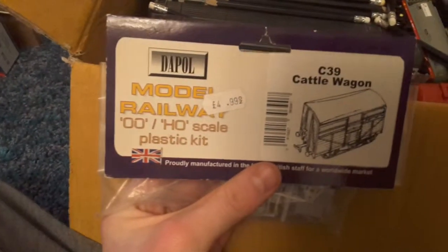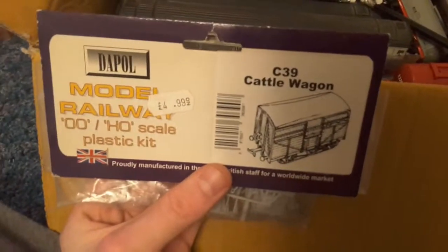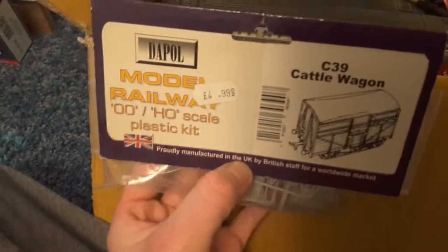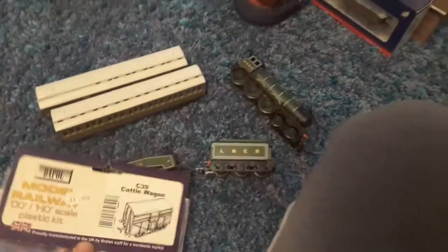This is, if I can get it out without losing all the bits. This was a kit that I'd received as well, a cattle wagon. I've already got one built. It's in a box upstairs because it's got the clippings missing. But yeah, this is another plastic kit I'm going to be building by Dapple.